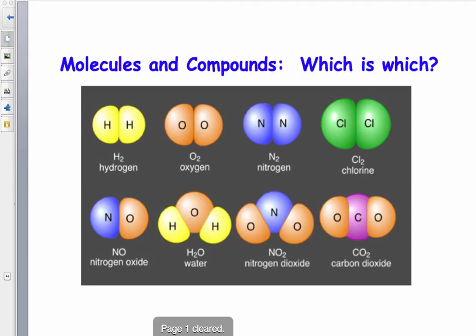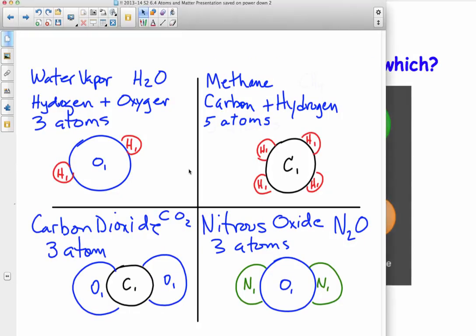So let me clear this page and let me show you this sketch. So again, here's just some sketches, and I'm going to come back to this and give you a chance to get these down in your notes. But you have a water vapor molecule that has three atoms in it. This is a particle with three atoms. There's at least two different elements. That guy right there is going to be a particle that makes up a compound.